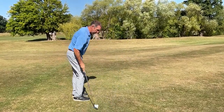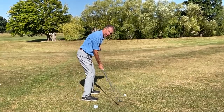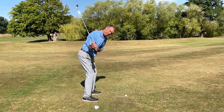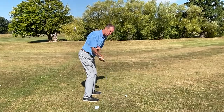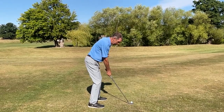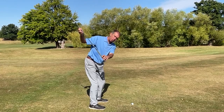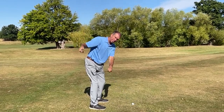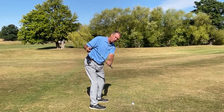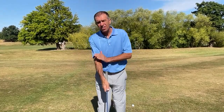Now, the important thing from down the line here is you'll start to see, if I show you, just actually doing it with the one hand, you'll see how the club is very easily swinging on plane there. It's not difficult. It just naturally wants to do that. You see, the club is already in plane here. All that actually happens when we create the nice circular action, that club simply turns upside down from where it was. Just look, it goes from there to there. That's all it's doing. That means it starts in plane, it's still in plane. It starts in plane, it's still in plane. And what we're talking about today is a big contributor to that is how this elbow works.